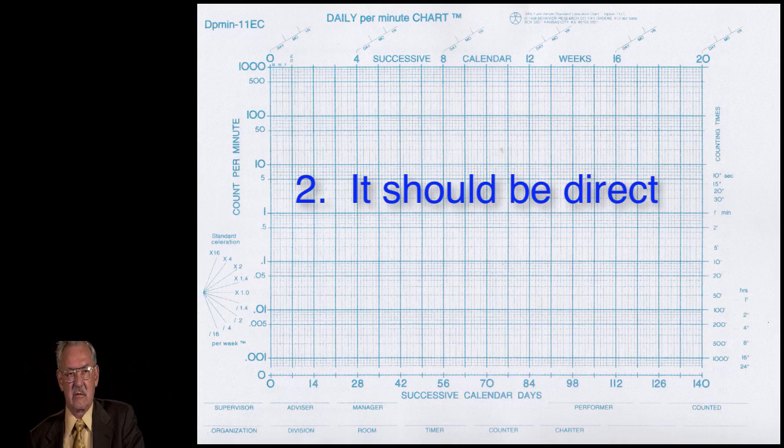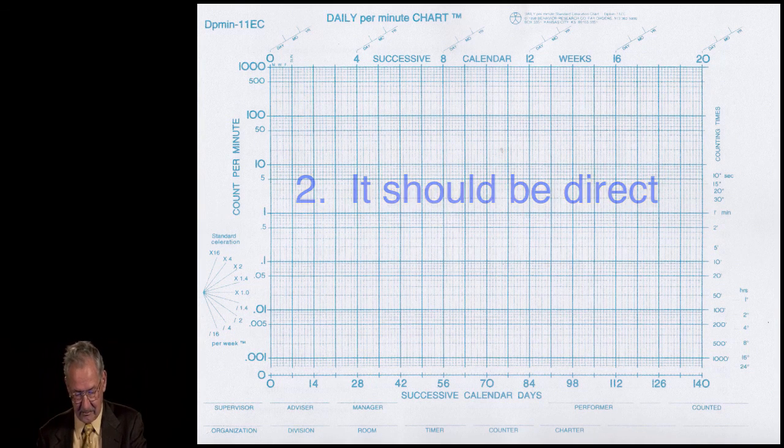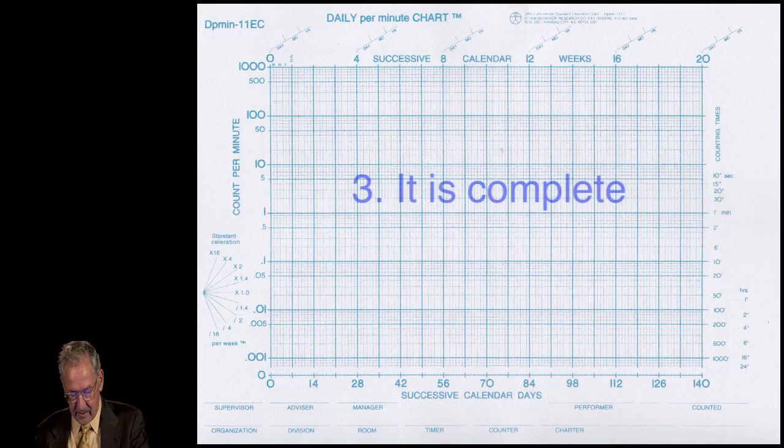Second, Skinner emphasized that behavior recording should be direct. In other words, we get a direct contact with the organism through its behavior. We do not rely on judgments about the behavior. We do not rely on statistical averaging of measures taken by other people, or any of these kinds of indirect practices. We get a direct record, and in many cases, in Skinner's laboratory, the animal actually made its own record, and he could be off drinking coffee and pursuing other interests. Finally, it is complete, we get it all, and we avoid sampling whenever possible.